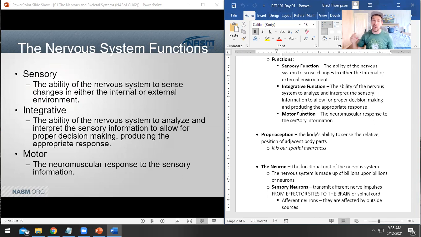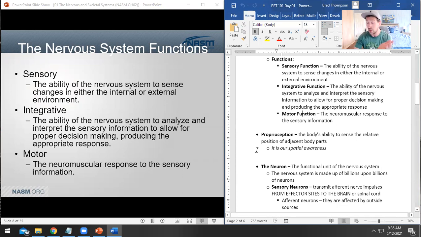And then it will say, okay, the best way to do that, right? This is your brain using integrative function. The best way to do that would be to recruit the biceps muscle to retract the arm and perform elbow flexion, right? So information comes from the palm, up my body, goes to my spinal cord, goes up to my brain, makes a decision, goes down the spinal cord, and then goes to my bicep muscle to draw my hand away. And those are sort of the three main functions of our nervous system.